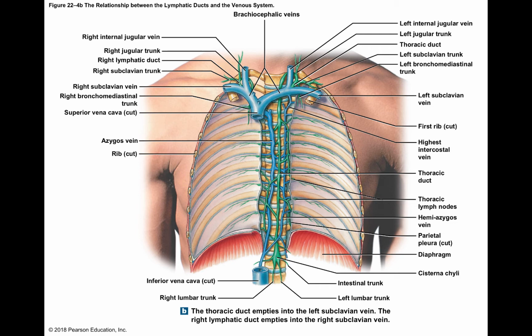Now all the fluid is coming up from the legs through these lymphatic vessels. All those vessels are going to first merge together in this cistern area. Cistern is an area that holds water, right? This expanded area down there is called the cisterna chyli. So all the fluid comes up through the lymphatic vessels from the legs, drains into the cisterna chyli and from the abdominal area, and then from the cisterna chyli, it's going to go into the thoracic duct, right? So those are structures that are going to be on your lab exam too, and those are on our lab model that we have in class.